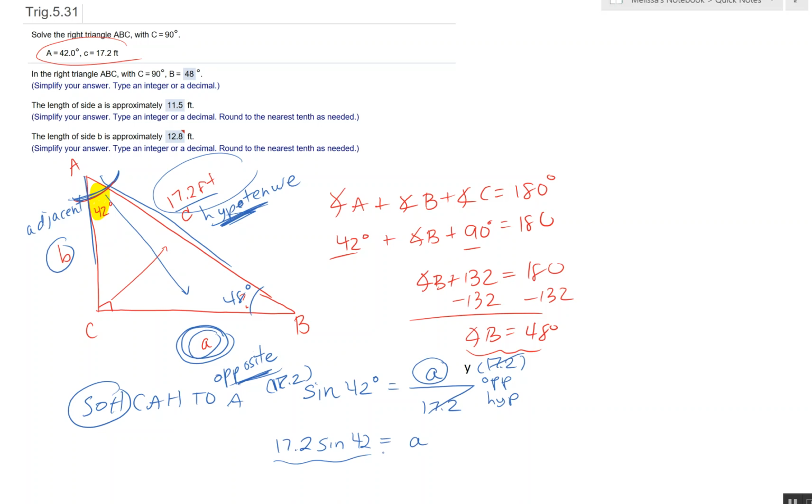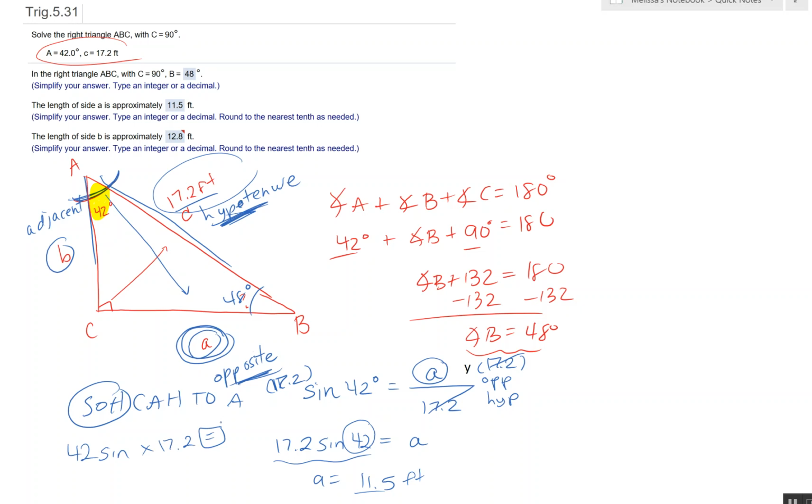So you'll need to figure out how your calculator works with trig functions. Most calculators let you type it in order from left to right. So I would type it in exactly as I see this, 17.2, and you can hit times sine 42 equals, and you'll get A is approximately 11.5 feet if you round to the nearest tenth. Some calculators are backwards entry calculators, and so with those types of calculators, you have to type the angle first, and so you would do 42 sine times 17.2 and then hit equals at the end.